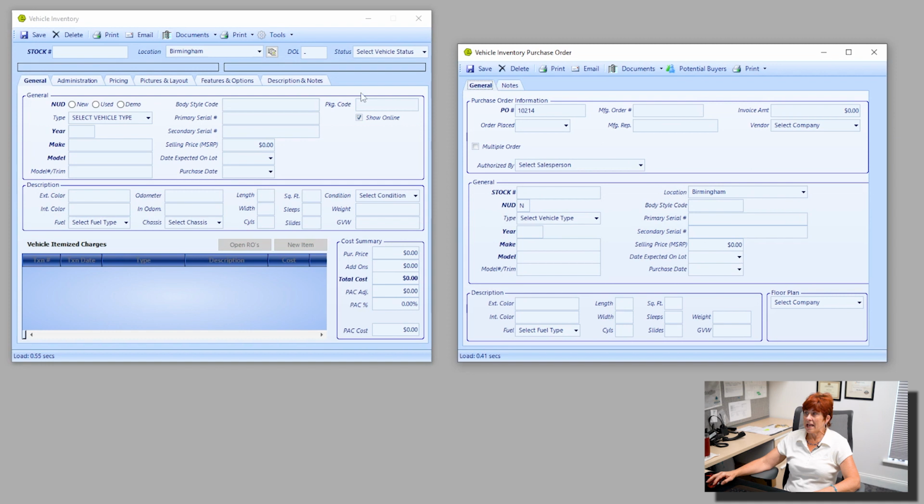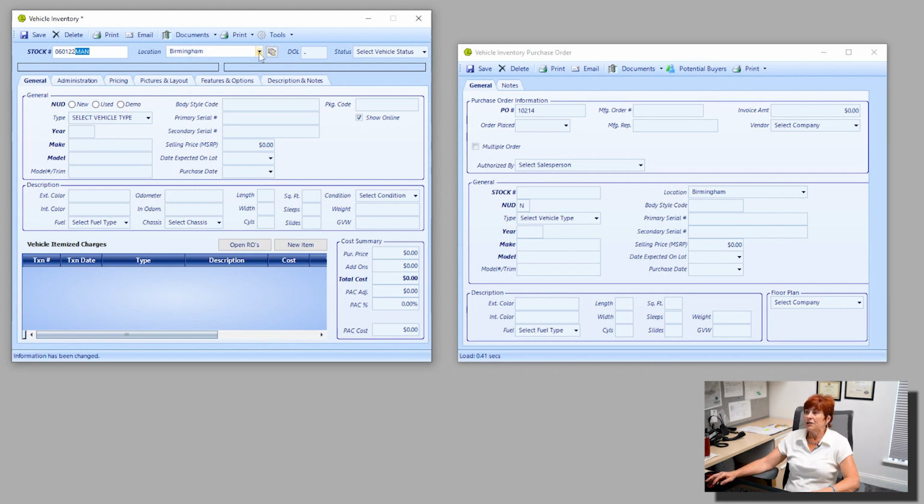If you'll notice right now in comparison, there is a line of items on the inventory side, which I'm going to refer to as my manual entry. These items will show up on the PO once I have saved it. So for now, let's go ahead and put in a stock number for the manual entry. I'm going to place MAN at the end of my stock number so that we can determine the difference between the two entries I'm working with today.